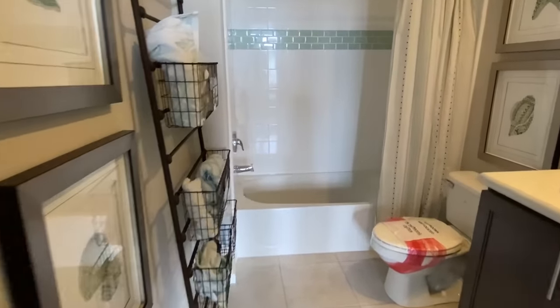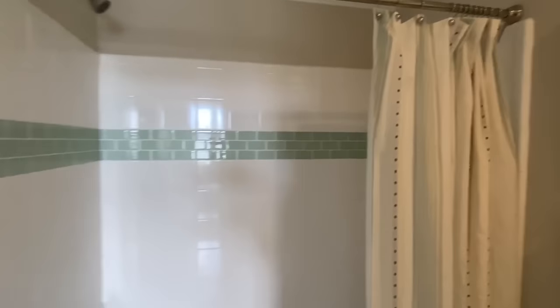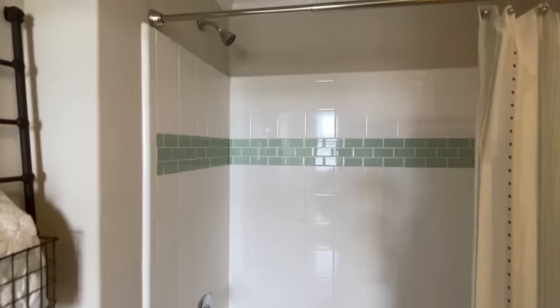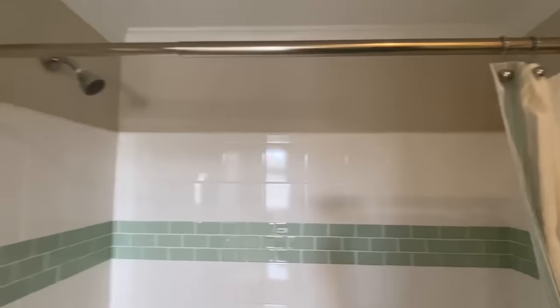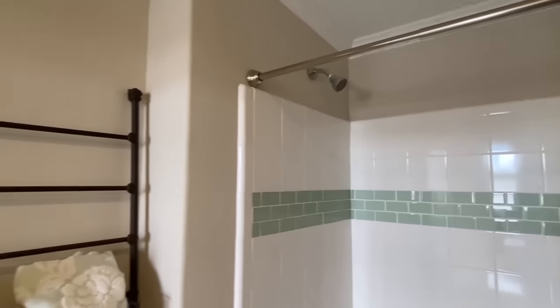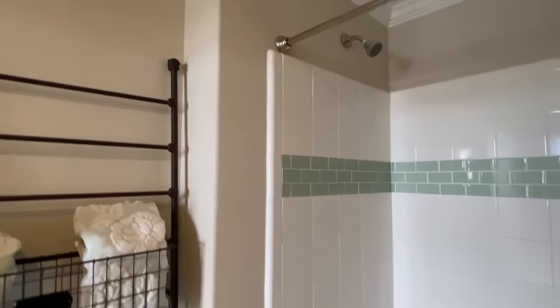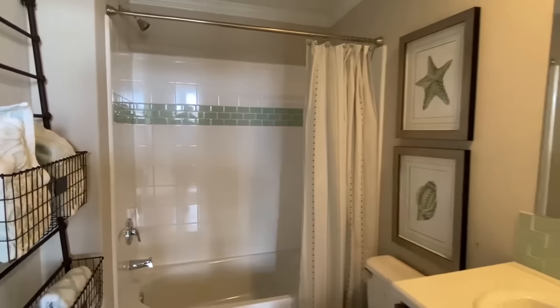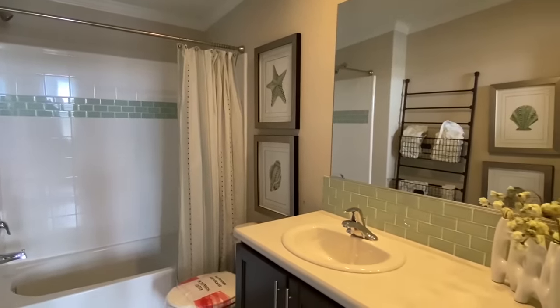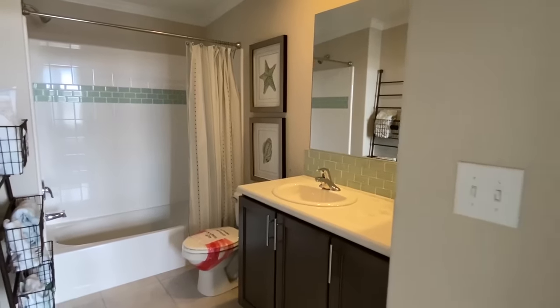Well, this is your second bath, and we've got the shub right here. It's gonna become a common thing where I just say it, and they're gonna be like, yeah, okay. Shower tub combo, and I call it the shub, and that's just kind of my thing. There was a lady that commented after the first time I did that, and she was like, you just created a new word. And I was like, you know what? I actually really did.